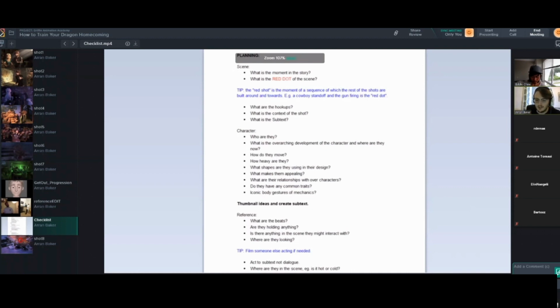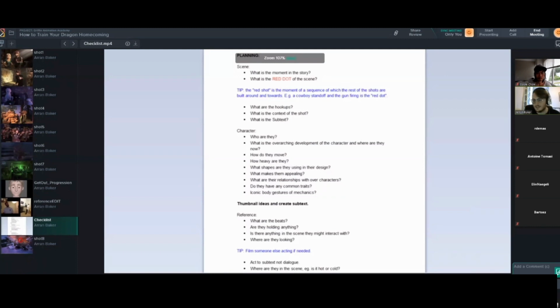So, for example, if you had someone who was going to whip out a gun and shoot somebody, you don't want to take away that climactic moment by overacting or doing something more beforehand. If you had a Western and this anticipation where they're about to draw their guns and then it's who's going to get shot first, you don't want the guy dancing around doing something crazy beforehand because it steals attention from the main moment. So sometimes doing nothing is actually better if it helps to build up that performance. So the red dot of the scene is quite important.